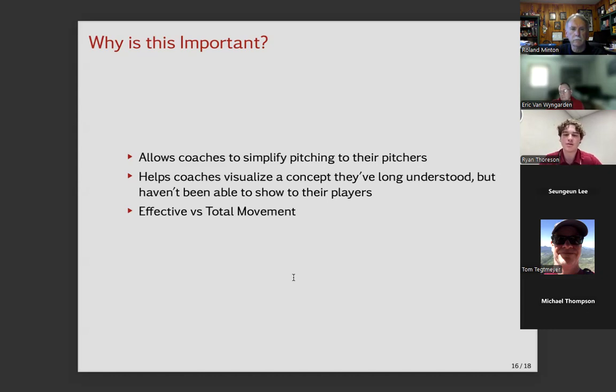And the main culminative thing is that effective versus total movement are two very different things. Guys throw pitches. I think I'm a Cubs fan, so I always attribute it back to Jose Cuas. His slider moves forever. It moves so much, but it's always for balls. It's never inducing swing and misses. And that's why I believe the Cubs traded him and the Royals released him this past year.